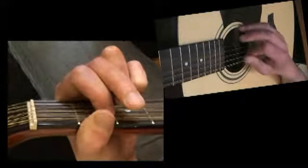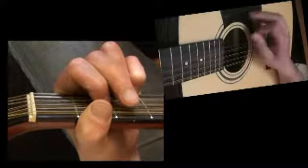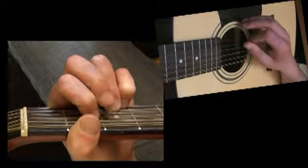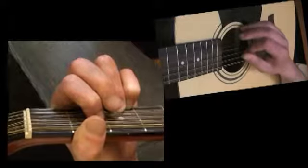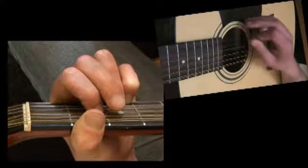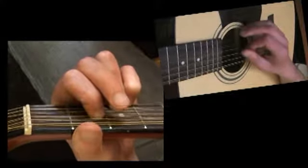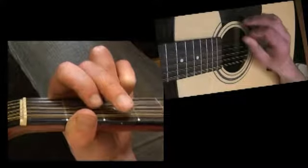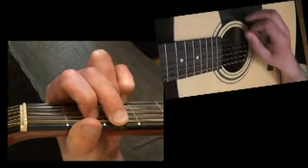One more time. So on the last downstroke, you're just hitting the D string, really. And then after that downstroke, you just play the G string on a downstroke, or the pair of G strings. And then you just play the D string again whilst it's fretted, and then take the first finger away and play the pair of D strings open, and then you fret the G chord again, and you go up, down, up, down.